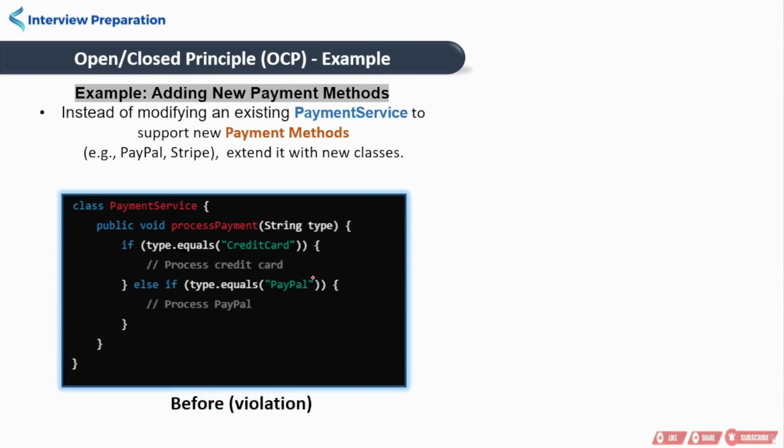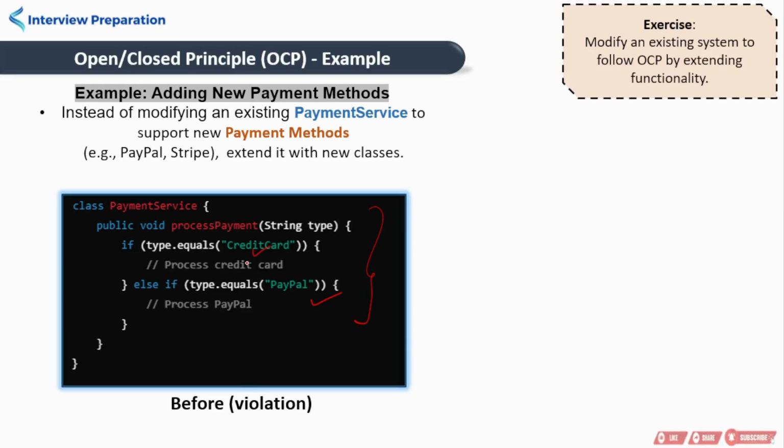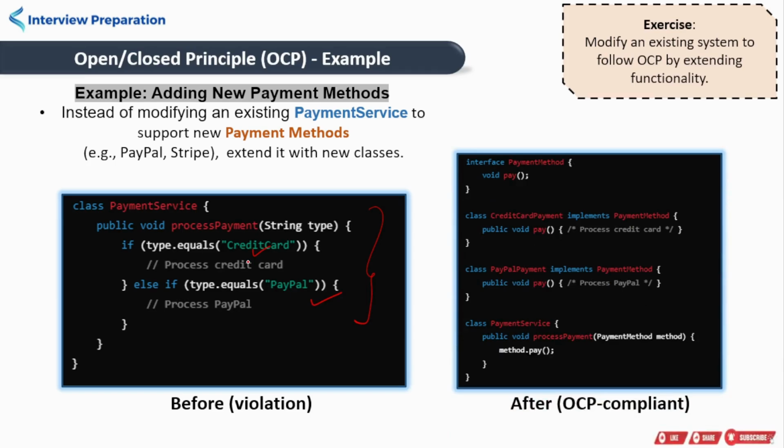Imagine you have a payment service that currently supports payment via both credit card and PayPal. Now, you want to add support for another service or modify the existing PayPal service. This will create a risk of bugs if all the services are in the same component, right? Instead, you can create a separate PayPal and a credit card service class that extends the payment service. This way, your original payment service remains unchanged and it is open for extension but closed for modification.